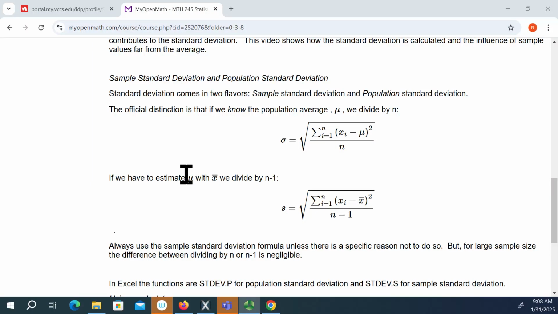You may not be familiar with the formula, but look here. This is the main part. Each observation is subtracted from the average and then squared. So this is the squared difference from the average. It is literally the average squared difference. So each observation, you subtract the average and square it. That means it's always positive. Standard deviation cannot be negative.